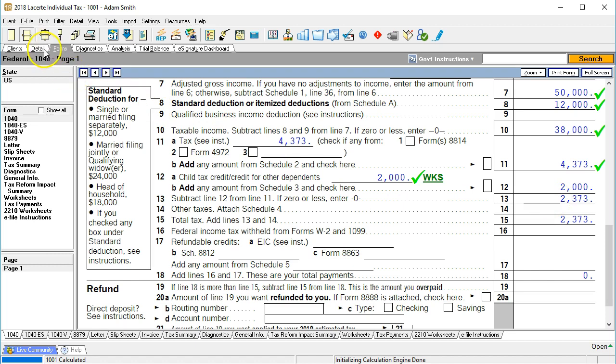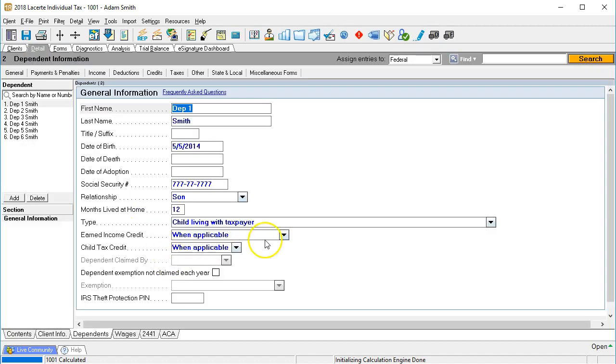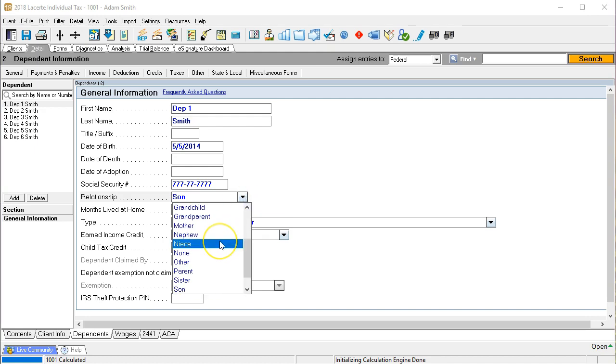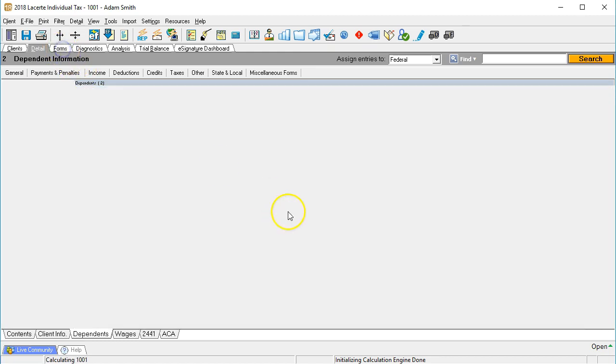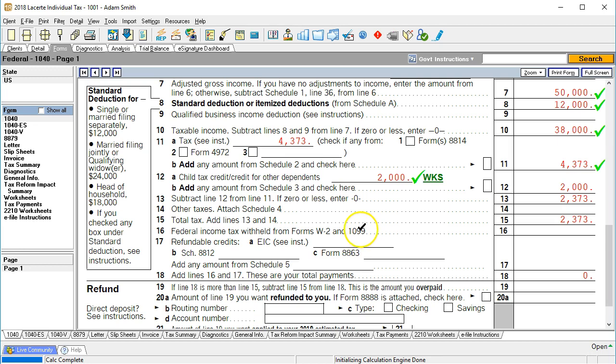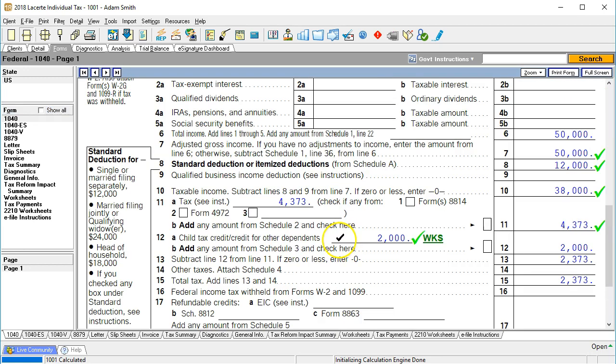Now we're going to go back over here and say, all right, well, let's go to these dependents then. Here is our first dependent. We have a mock dependent here, and take a look at some of these adjustments. Now we have the son, of course. We know that the son and daughter, that's the first thing that we'd have to take a look at. Those two things qualify. If we go back up to the software, they're not basically going to remove it if it's the son or daughter.